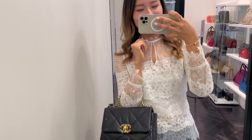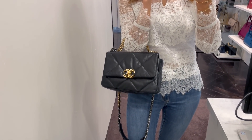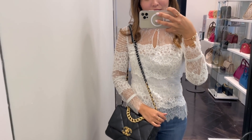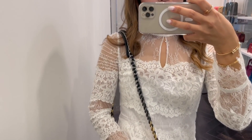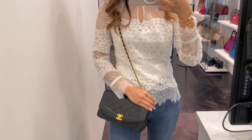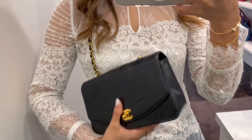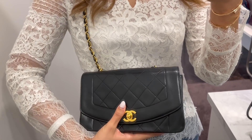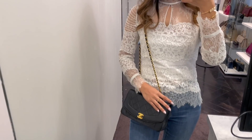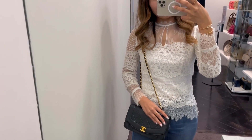If you need quick cash you can directly sell to them and they will buy your item outright. Now let's try some bags on! There's so much variety to choose from. I'm starting to really like the Chanel 19s - it's so cool. I actually never thought I'd like it this much but I haven't really been in the Chanel store to try it on properly. Now I'm trying a vintage piece called the Diana - the vintage lambskin is just so luxe, soft, and supple.